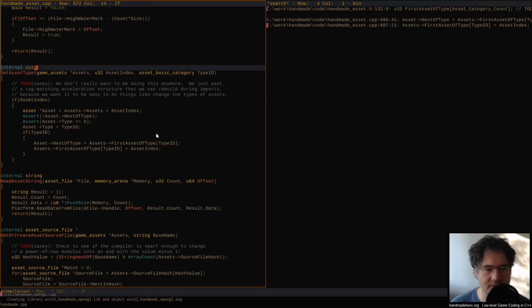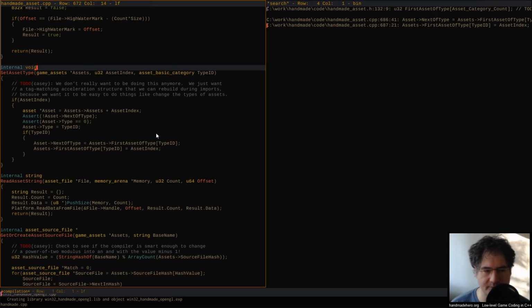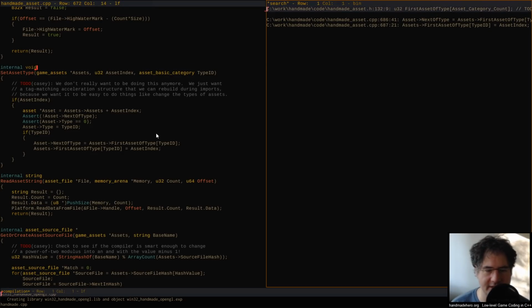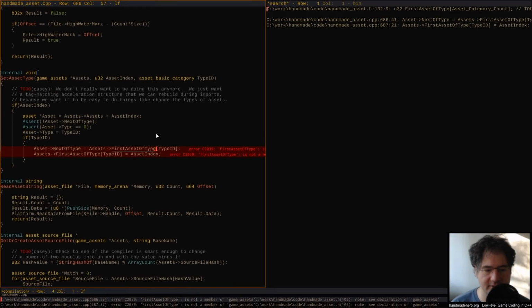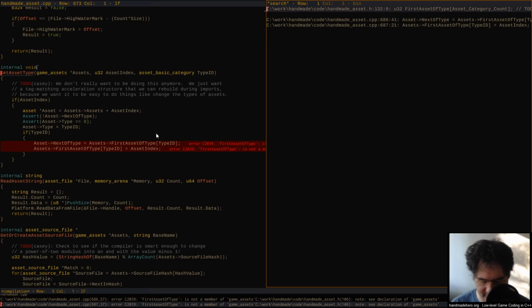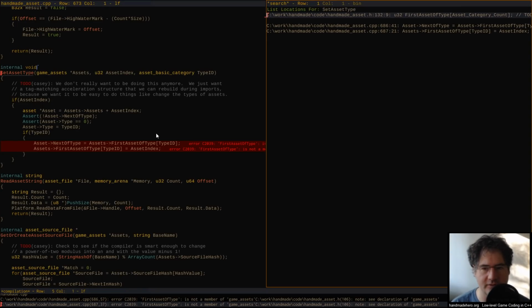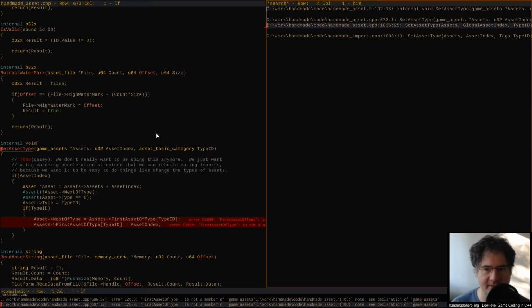And so what we want to do is actually just have an update hash for this thing, right? That's what we want. So we want to get rid of first asset, and the only place that was being used is in the asset lookup. So now we want to look at all the places that use it, right? So we want to look at all of the call sites for set asset type, and figure out how to make that work.